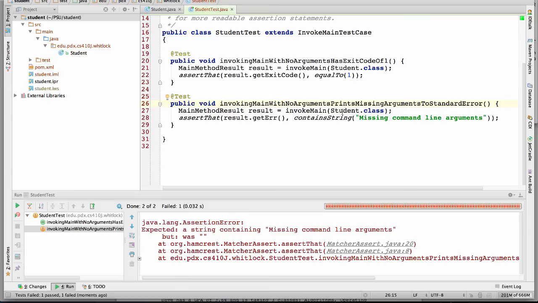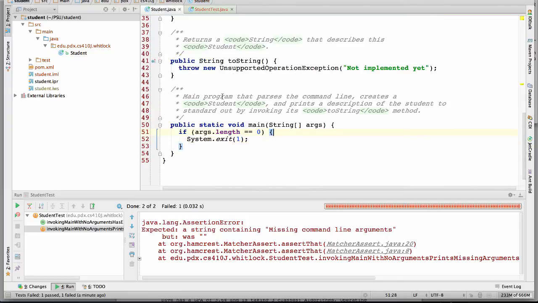Okay, so then here again, we invoke main with no arguments. Yes, with no arguments. And we assert that what was written to standard error contains the string missing command line arguments. Okay, again, see if we can make it happy.